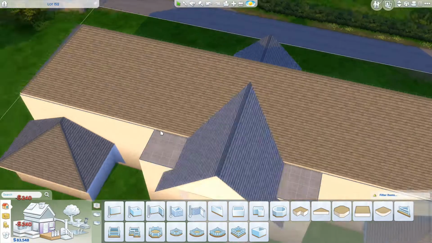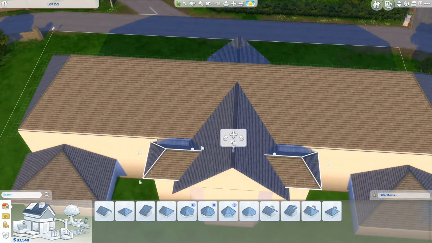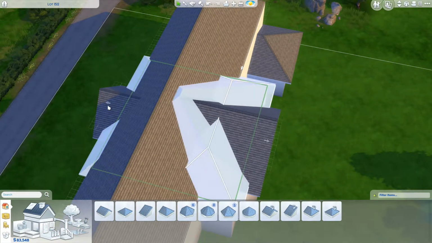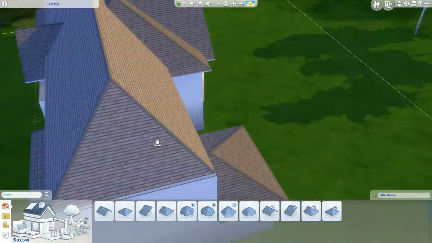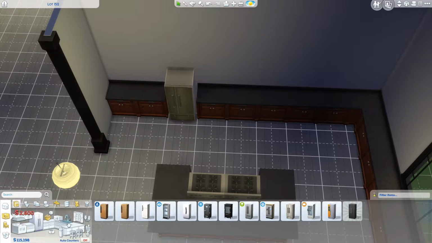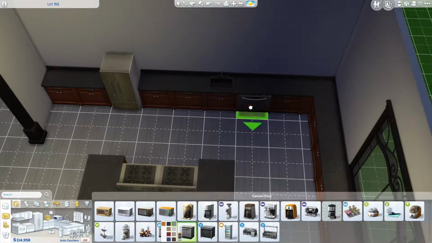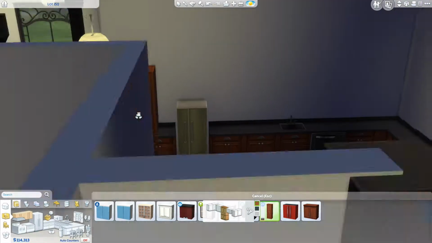So the very front room, or the very front gazebo looking thing, is the office for his job, if that makes sense. You'll see me making it later, but that's what it's intended to be. And it's actually modeled after an office that I worked in, the colors and the kind of setup and everything too. So just so you know, that's what it is. It'll come up later in the video though.